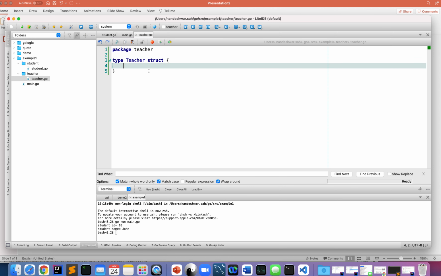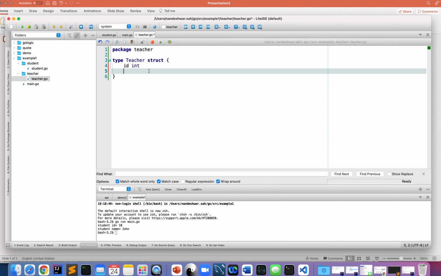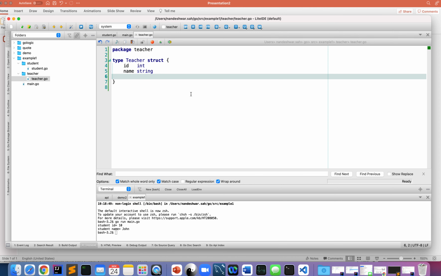Here I want to have a few fields, let's say ID, which is an int, and name, which is a string. And this time I want to have another type also, a student type here.